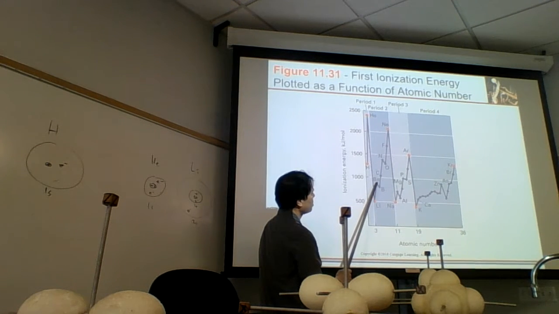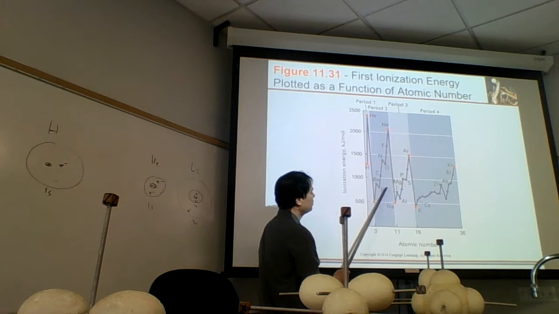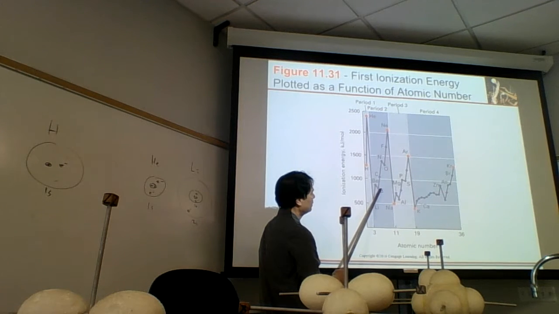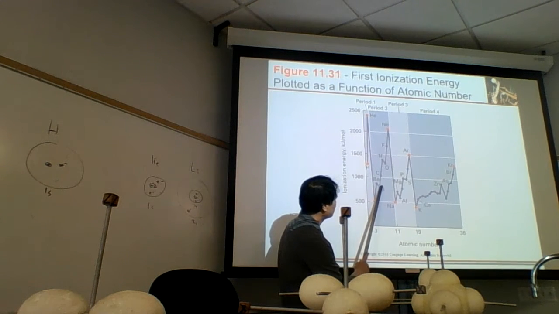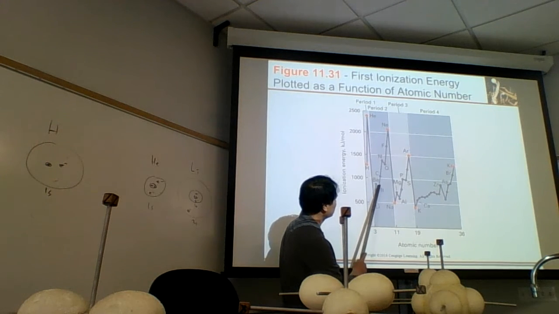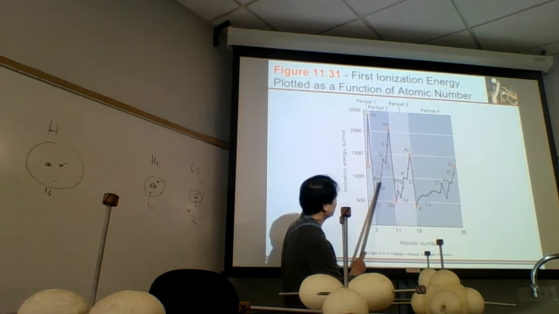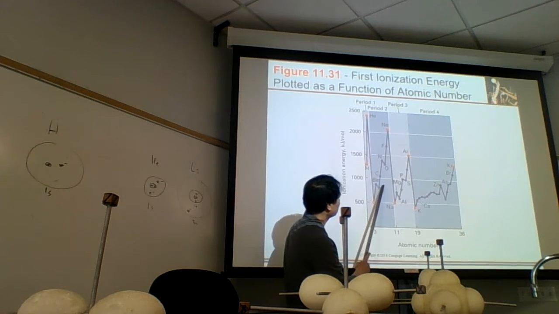And then beryllium. Beryllium's harder to ionize because it's smaller. And then we go to boron. Boron is smaller, but there's a little blip here. Boron should be harder to ionize because it's smaller. It turns out that boron is a little bit easier to ionize because we're ionizing, rather than an s electron, this would be 2s1, this would be 2s2 that we're ionizing. This is a 2p, we have a 2p1, so it's easier to ionize a p electron than an s electron, so there's a little blip there. These little blips can be explained quantum mechanically.